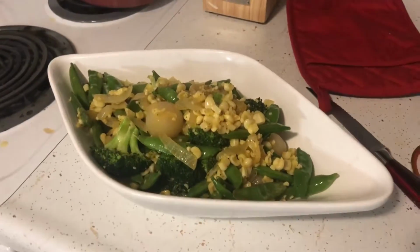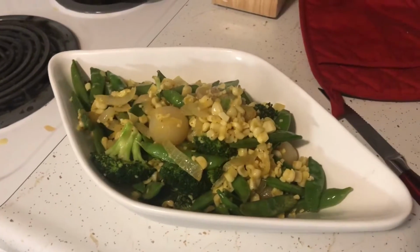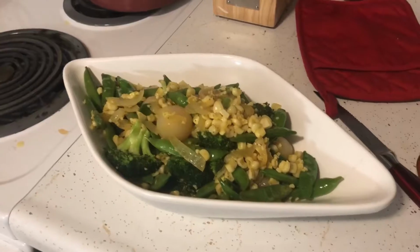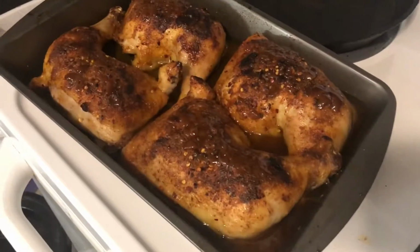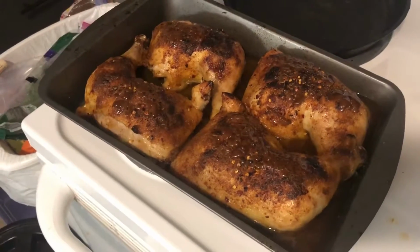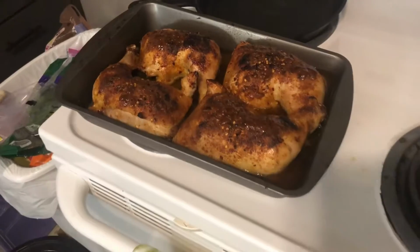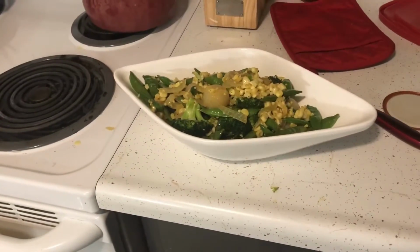Alright, so there's our veggies. And right there towards the end, don't forget to add some salt. I prefer the pink Himalayan or whatever salt. But don't forget to add the salt. And then I just pulled out our chicken. Yum, yum, yum. And I baked it for a total of 30 minutes. And then another 10 minutes, I put it under the broil to get the skin nice and crispy. And I will be plating that up, and I will show you here in a minute what it looks like.